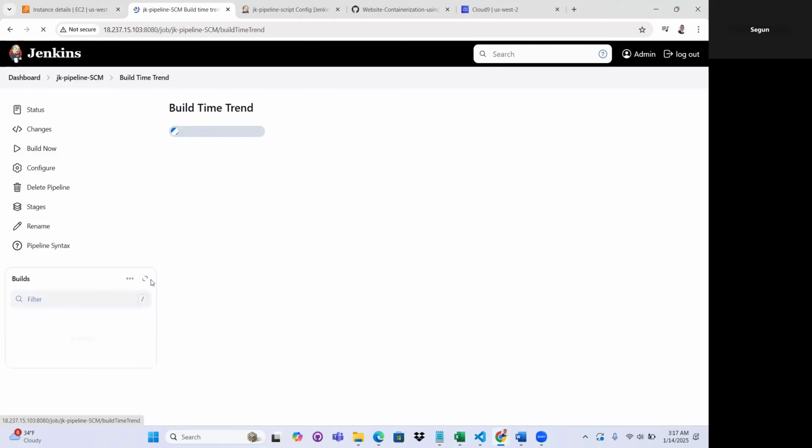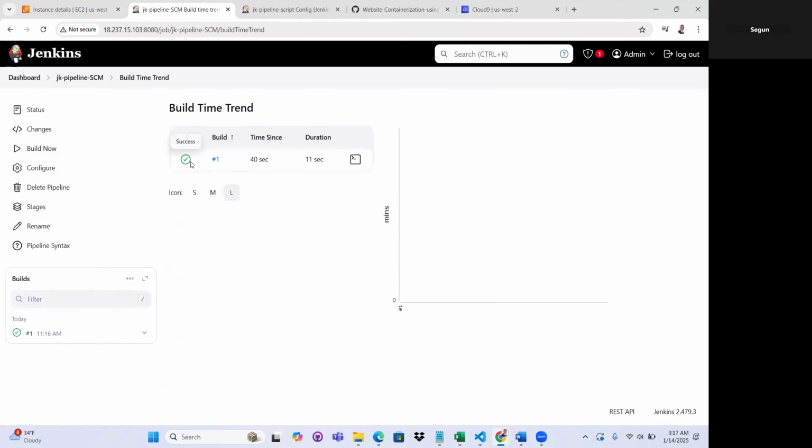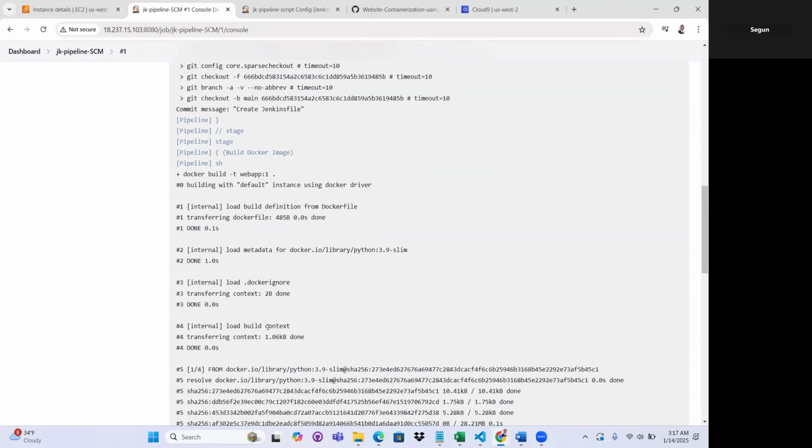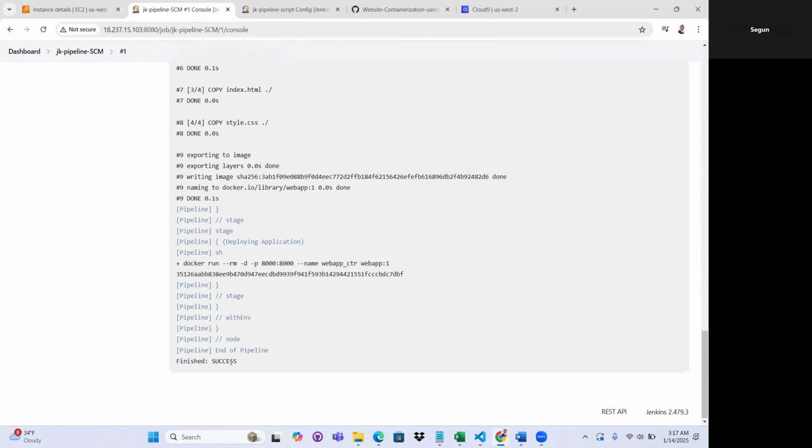You see, if I click on expand, so this is successful, right? And more action. So yeah, let me click on this. Console output. So this one is a success, right?